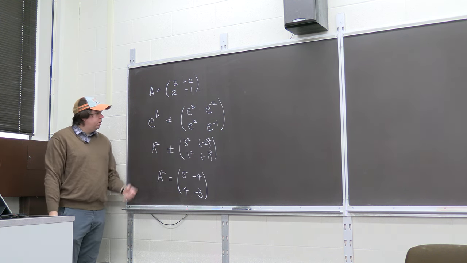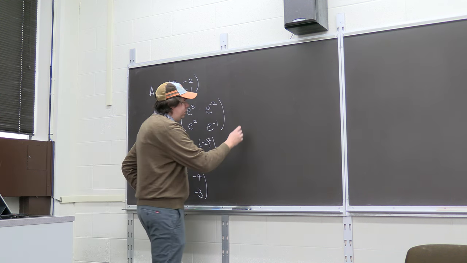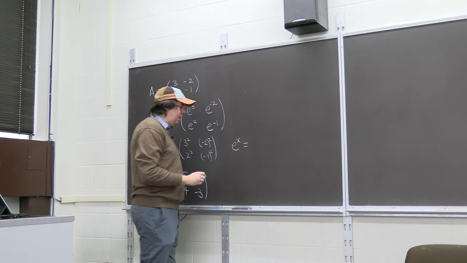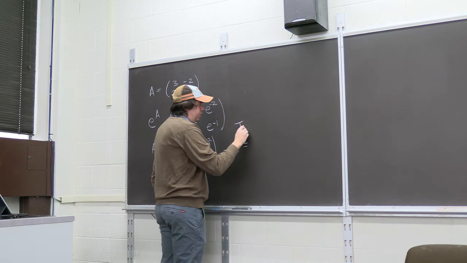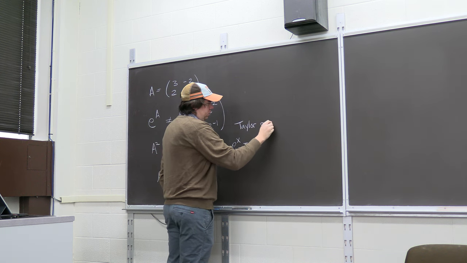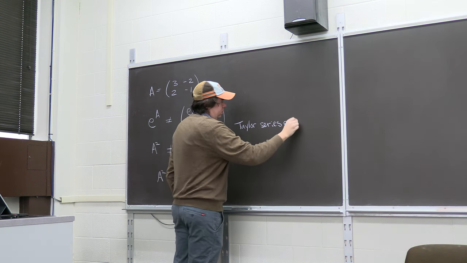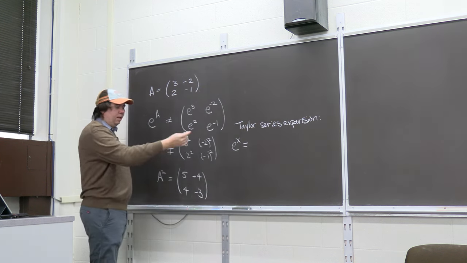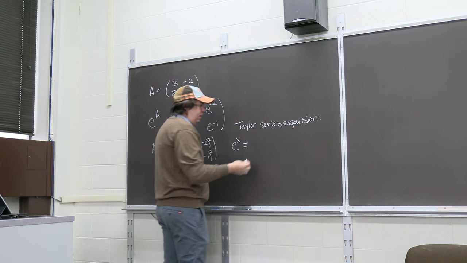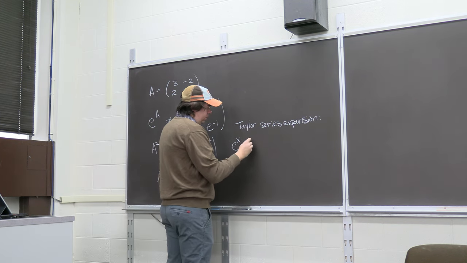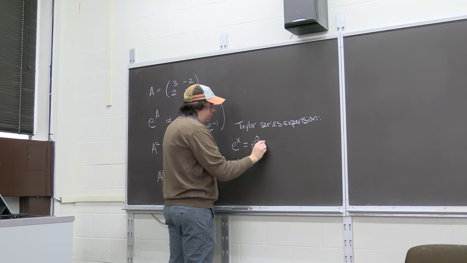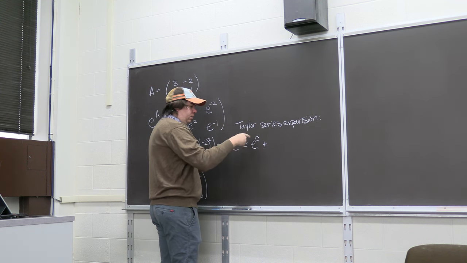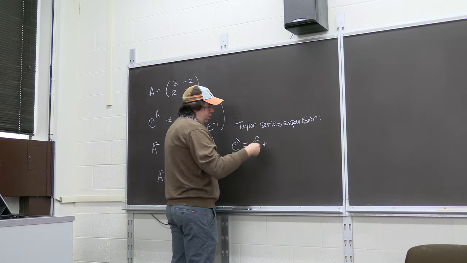Well, exactly what was just said. We know that the function e to the x can be written as a Taylor series. We have this Taylor series expansion, and this is what you cover in calculus 2, right? Let's say we expand it about the point 0. This would be just e to the 0, plus you do the derivative of e to the x, which is just e, so this isn't very interesting.